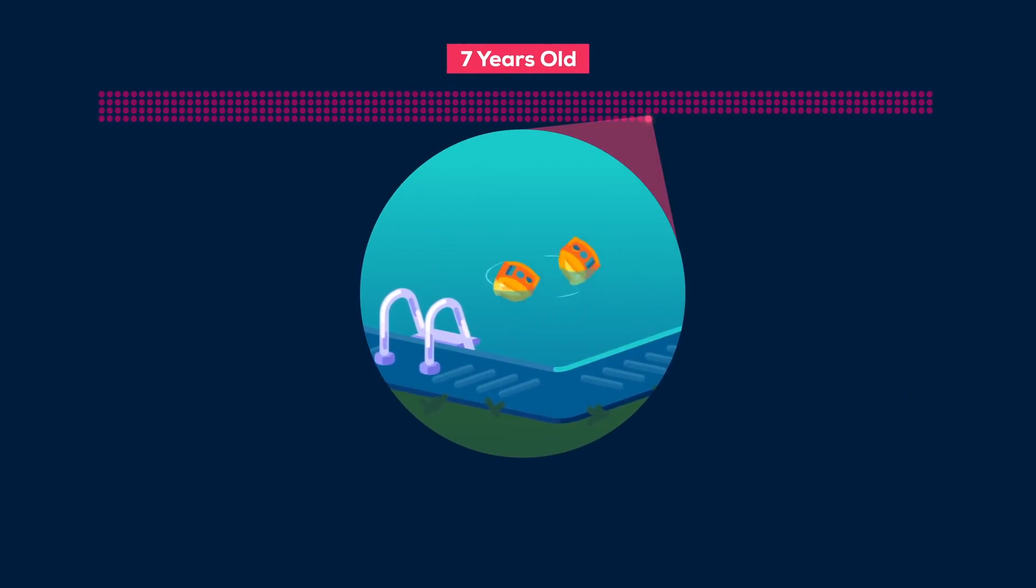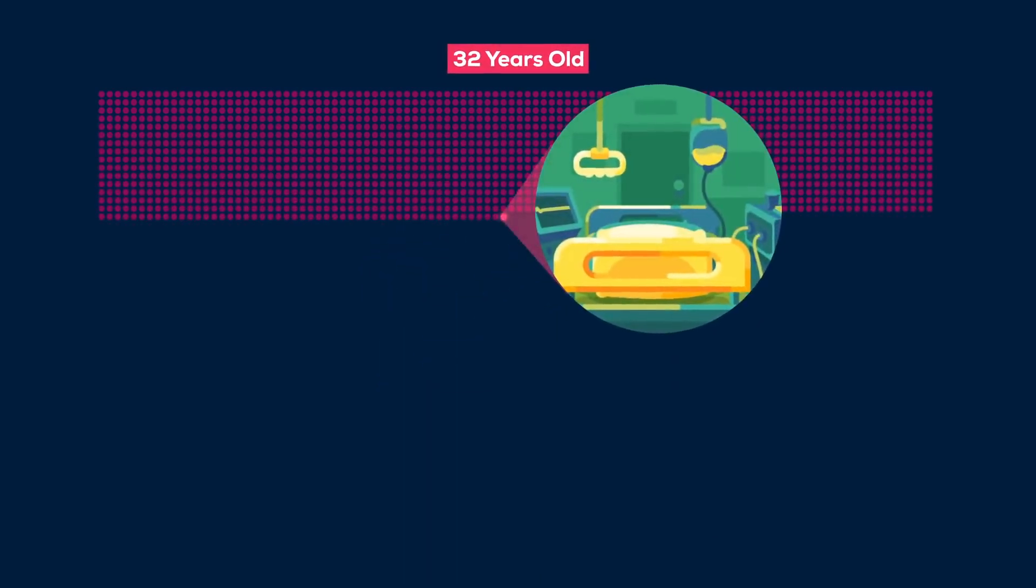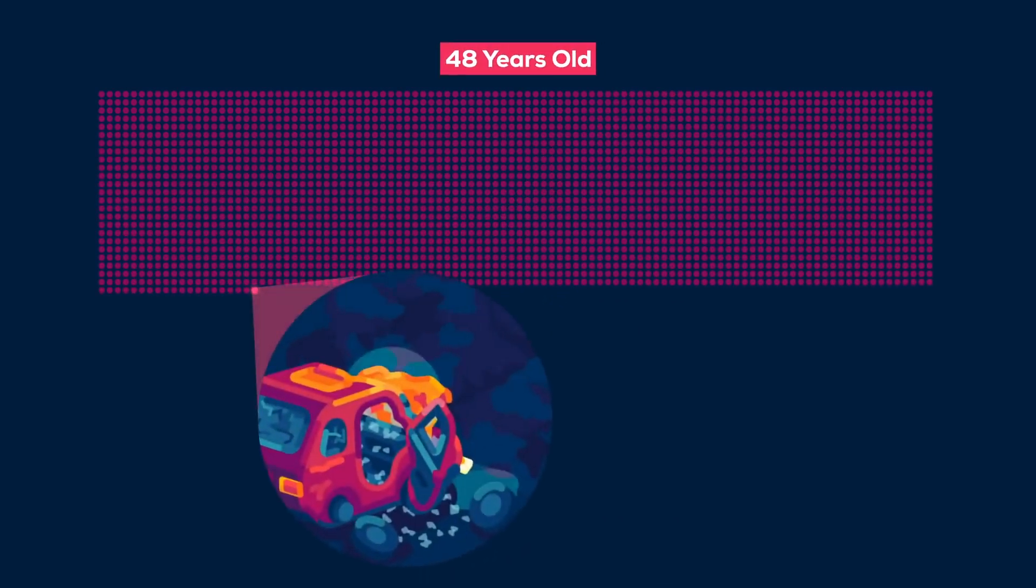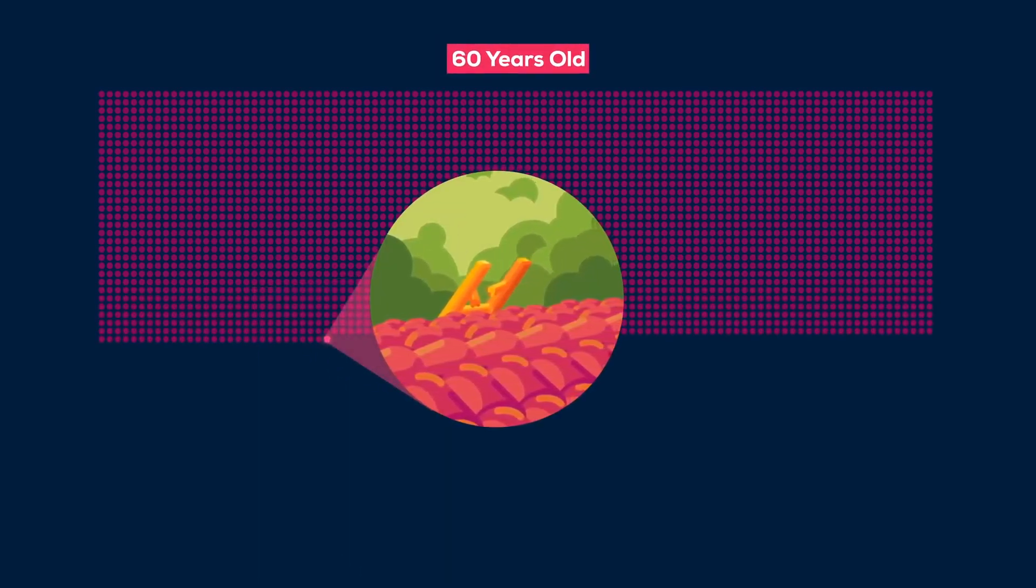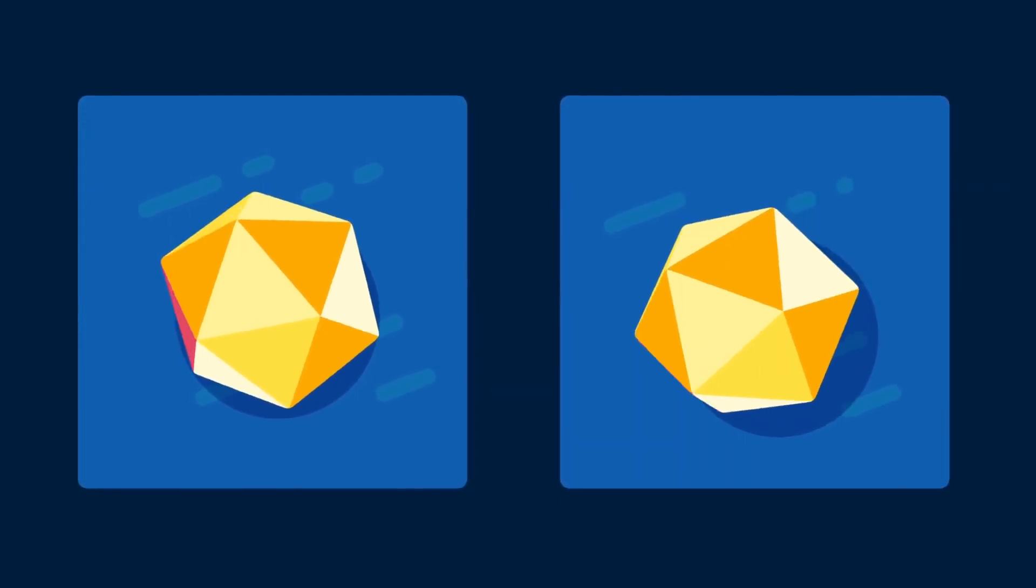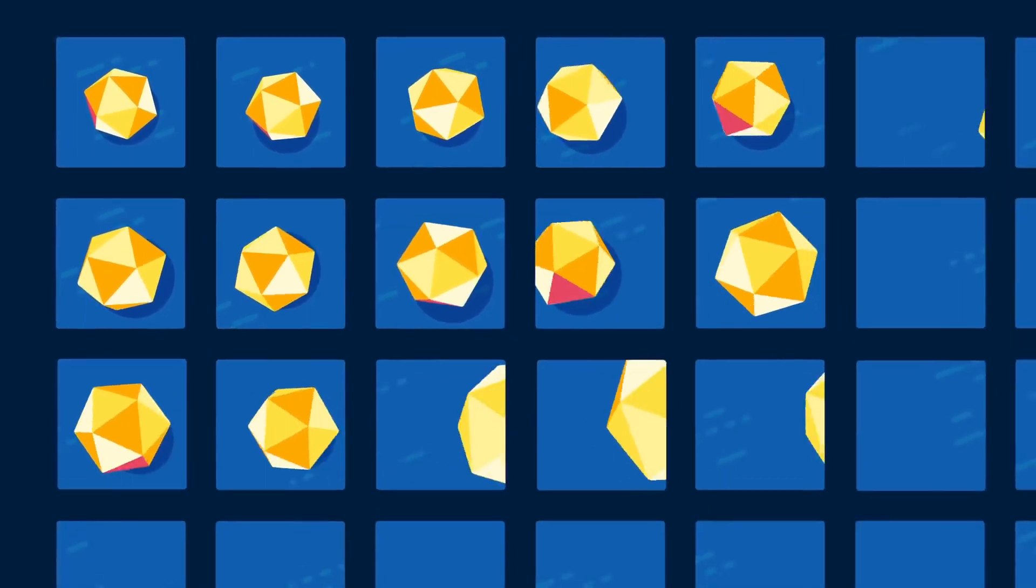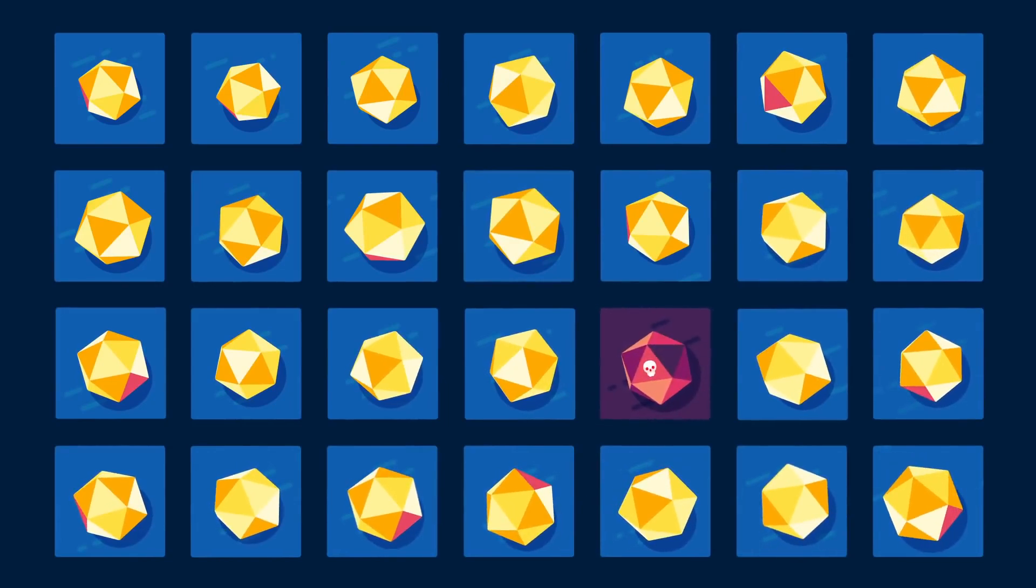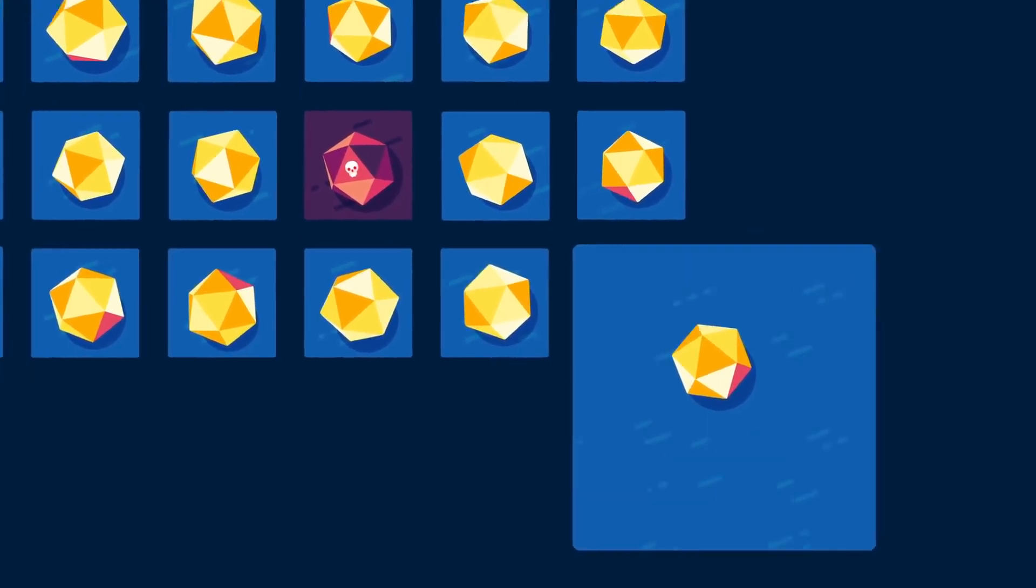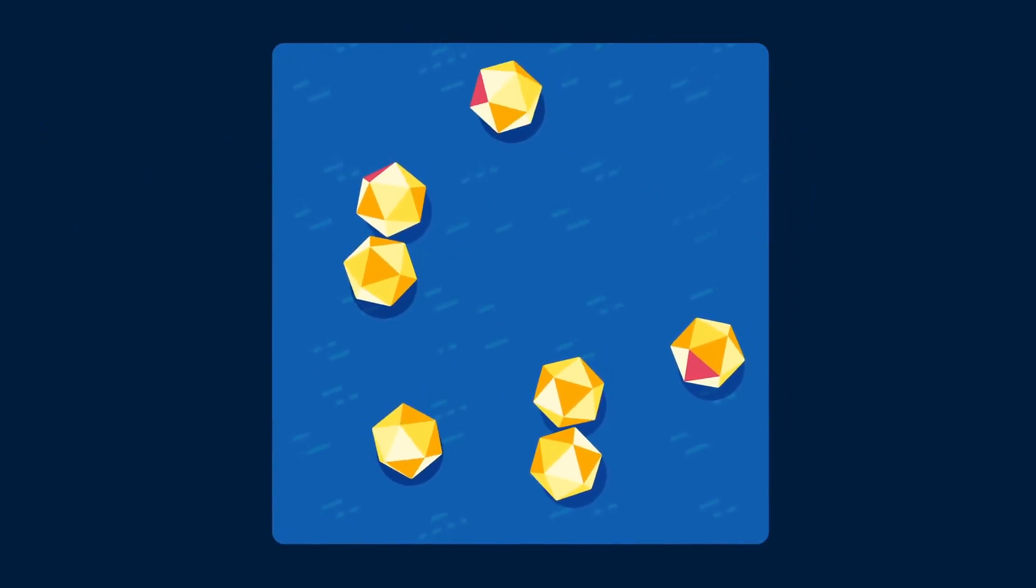And all of this is still assuming things work out and you even get to grow old. You can drown in a pool at age 7, get cancer at age 32, die in a car crash at age 48, you can fall from a ladder at age 60. Every day the universe rolls a bunch of dice for every human, and every day someone somewhere on this planet rolls a critical failure and their life ends that day. The older you get, the more dice are rolled for you.